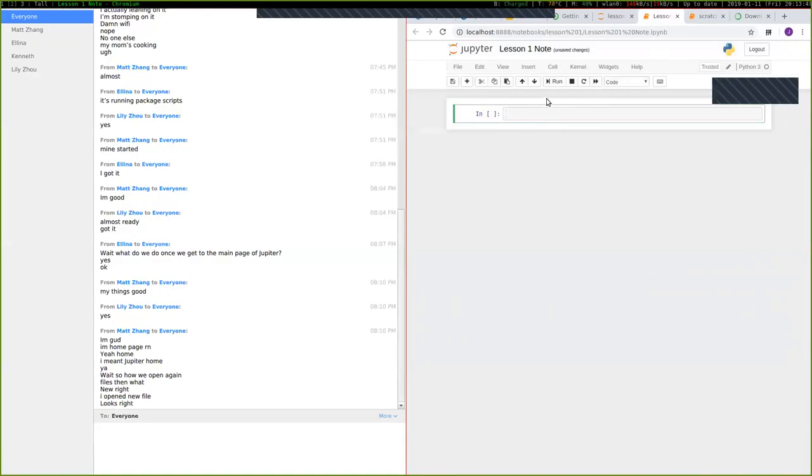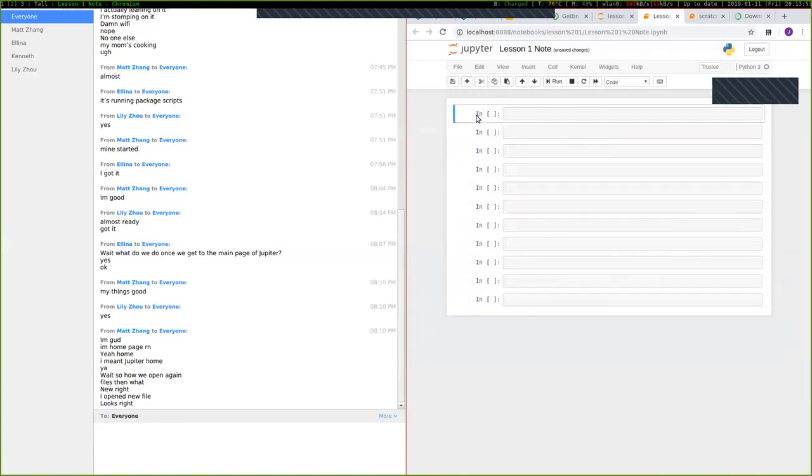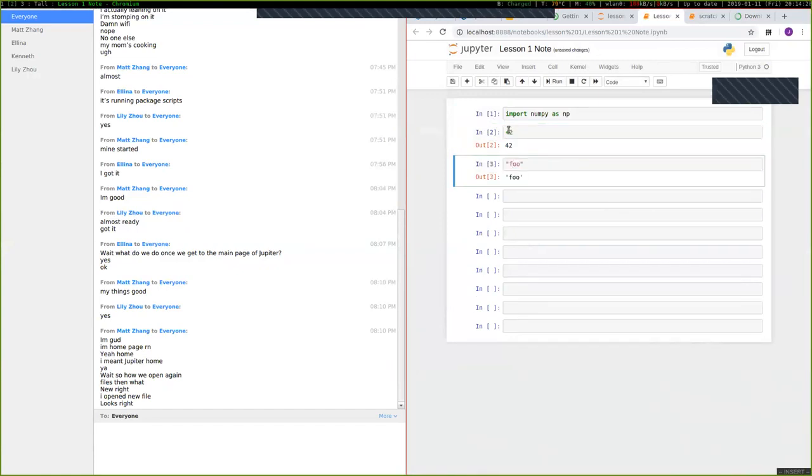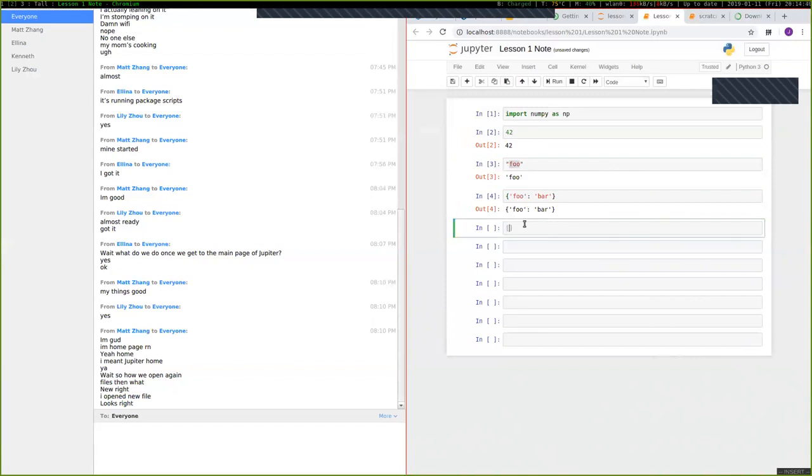The main thing that we will use is save for sure, and add new cells. Each cell here is a small piece of Python code. You can type any Python code here, but you need to run it. After it's run, you have a number here. So In means input, and if you have some value, Out means output, and some value is shown. Like this is a number, it's actually an integer in Python, and this is a string in Python, a dictionary in Python, a list.